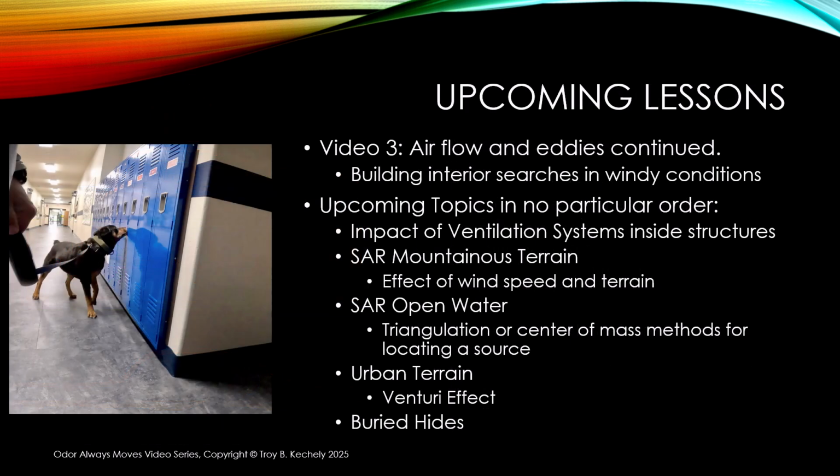So for upcoming videos, the next one is going to be on air flows and eddies, kind of continuing that thing. Specifically, we're going to look at how the external air flows around a building can influence the internal movement of air. And then upcoming topics, in no particular order: we're going to look at ventilation systems inside structures, mountainous terrain for search and rescue. We are going to eventually get to search and rescue in open water, and then triangulation and center mass methods for locating a source. And urban terrain, the Venturi effect, and lots of different things, and buried hides and much more as time permits. So that's what's coming down the pipe.